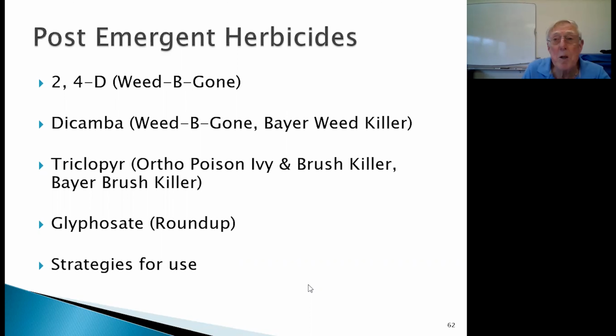And that can be an effective bit of knowledge, because you can go out there and spray these. You'll kill the star thistle, you'll kill other broadleaf weeds, but if there are grasses present, they won't kill them. And so it leaves at least some coverage on your ground instead of just wide open ground. Glyphosate, however, is a non-selective weed killer. It kills pretty much everything. So if you use that, your decision was I'm going to kill everything. Broadleaf weeds, grasses, the whole nine yards, it'll kill it all.